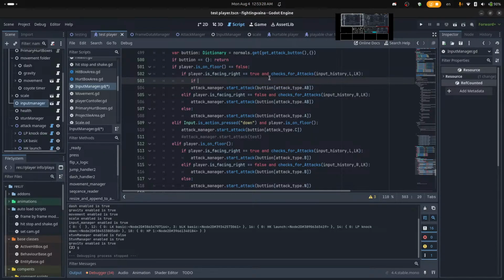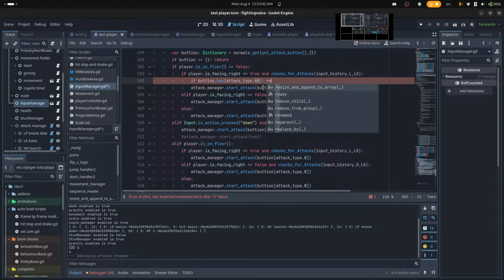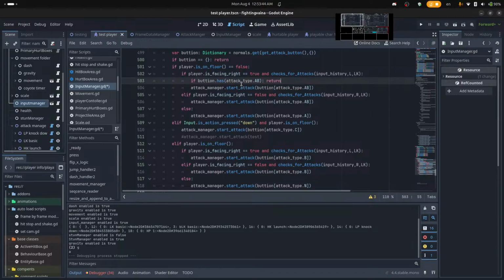So if this or dot has what, colon, return air back, so that's back air.